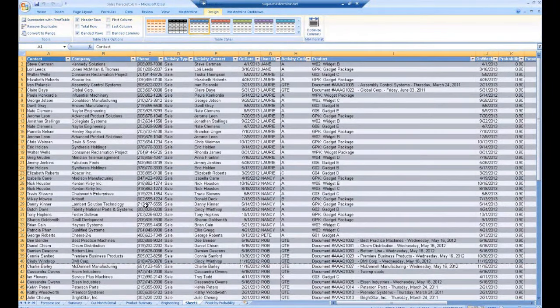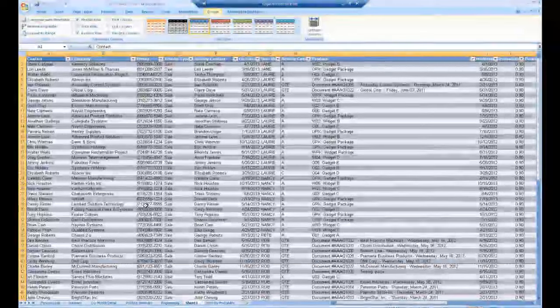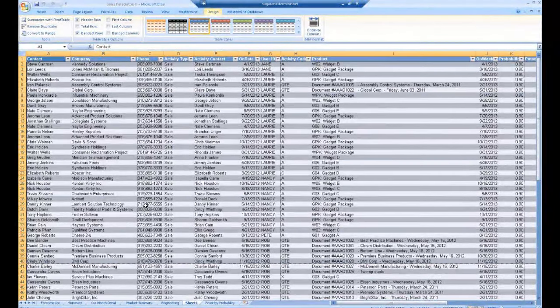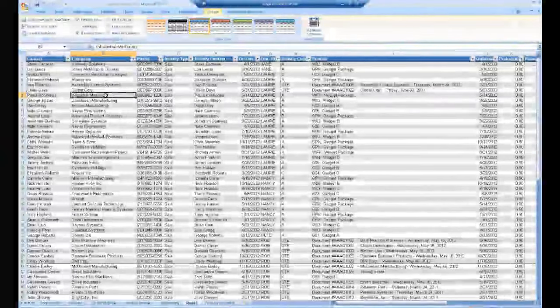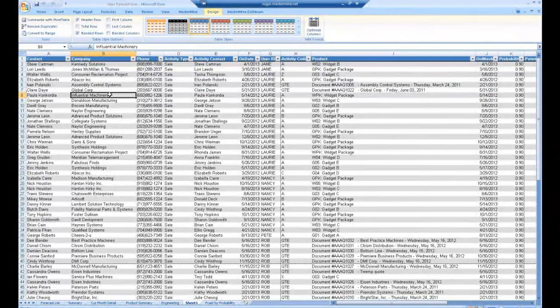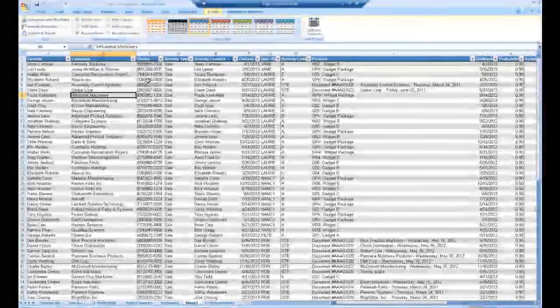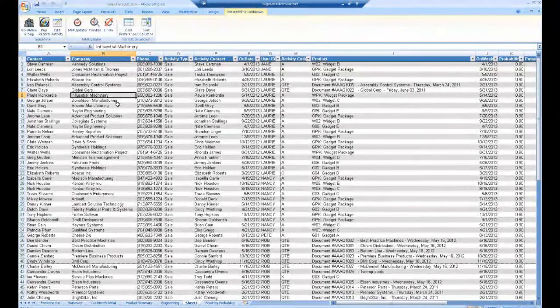Again, this is not a capability you want every user on your system to have, but you probably do want your individual users to have the ability to drill back to a single record and make a change, because they could have done that in GoldMine anyway, although it would have taken them a little longer to switch over to GoldMine, type in the name influential machinery to pull up the record, where here with MasterMine, double-clicking just pops the record up. But the next level that I want to show you here is actually our optional Updater capability, which again you apply only to select users.